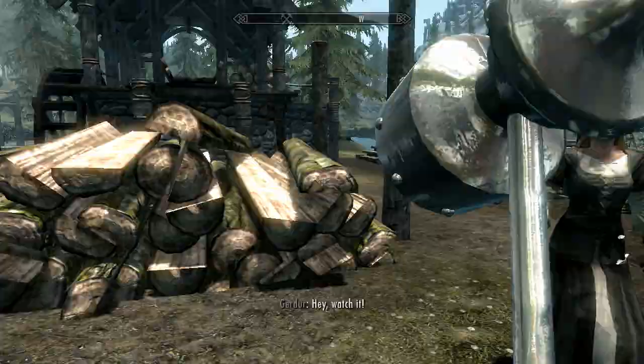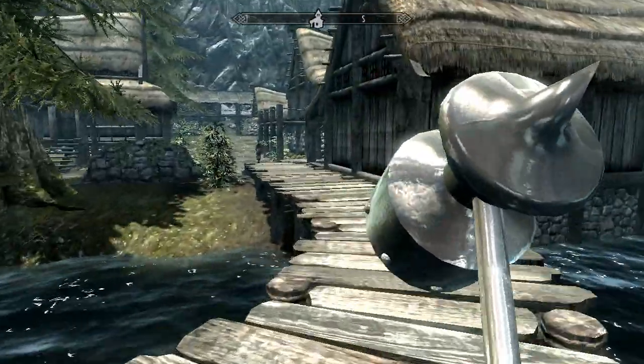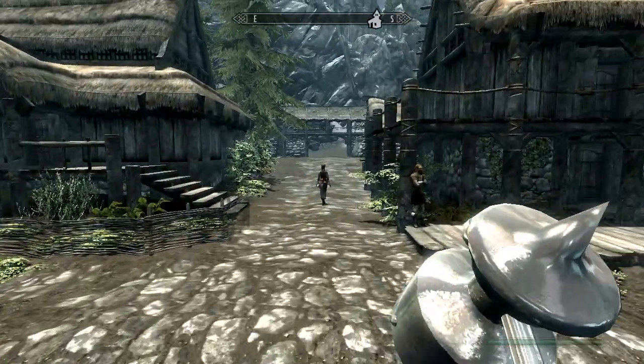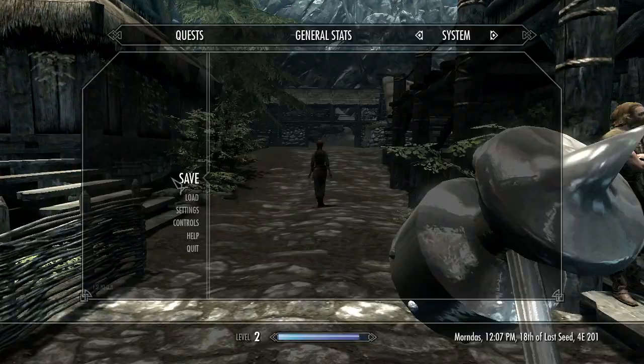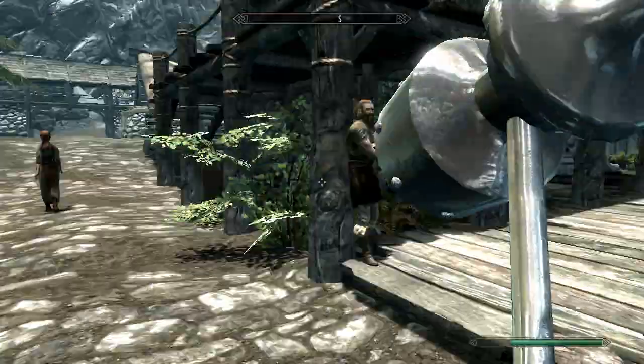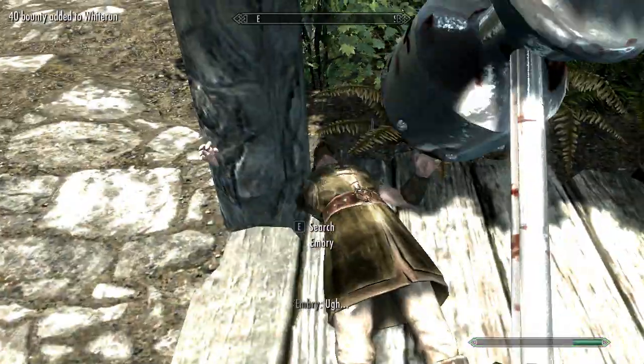Hey, watch it! I want to hit somebody with it. Like, really badly. Like, hold up. We're about to go smack somebody with this thing real quick. Wait. Always save before you do something stupid in Skyrim that you know you're about to regret. Out of my way, stranger. Shut up.